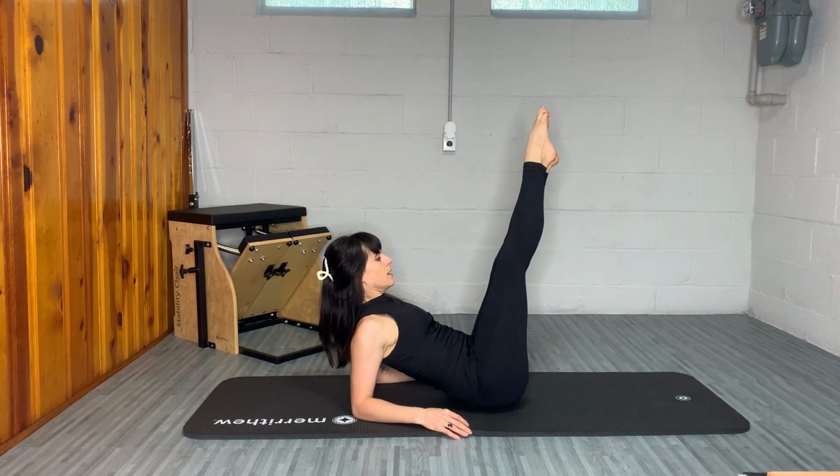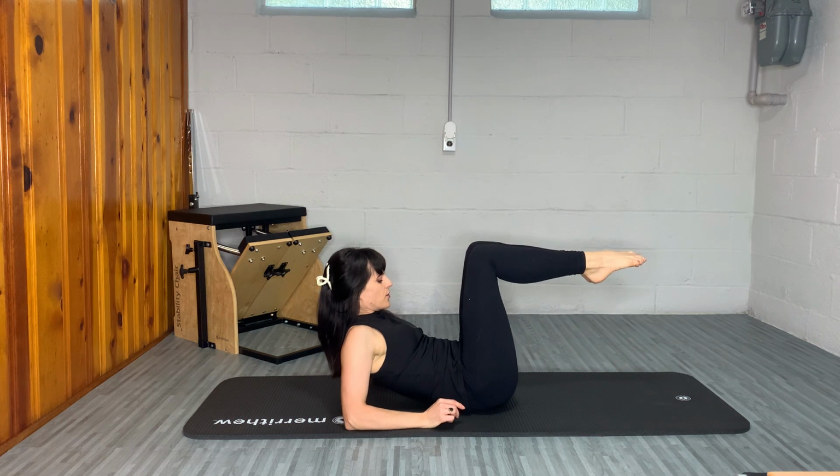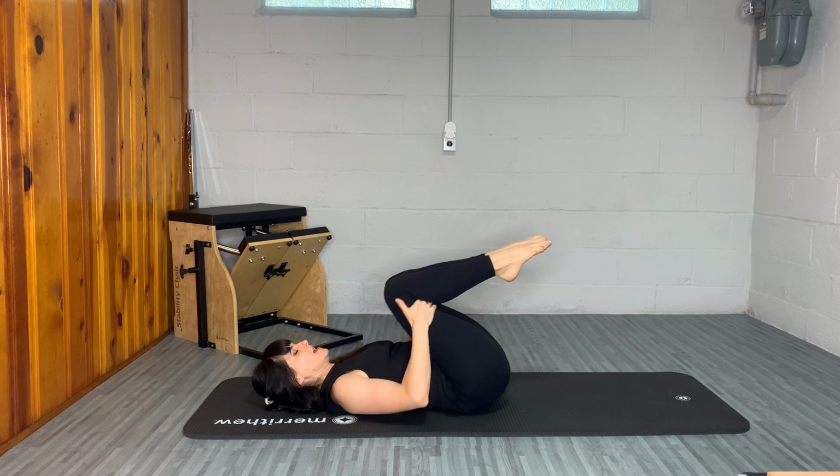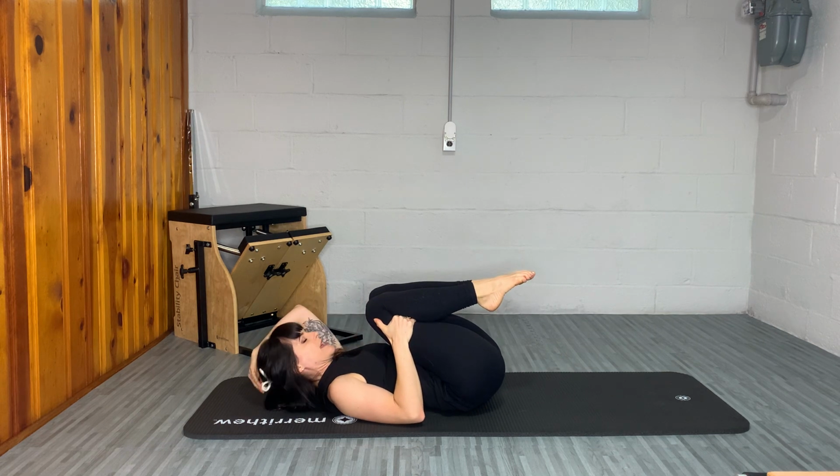Exhale. We're going to bend the knees and just see if you can kind of gently move your elbows out of the way to roll onto your back. Hug your knees in, give yourself a little break.